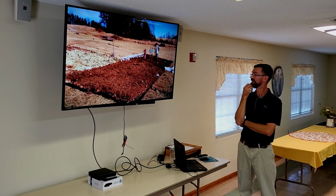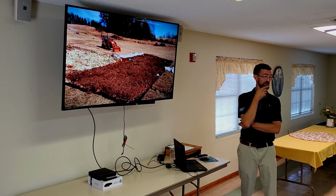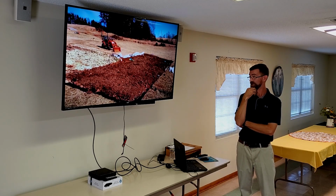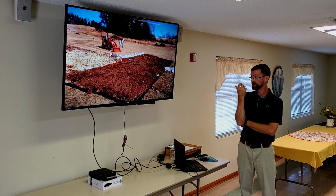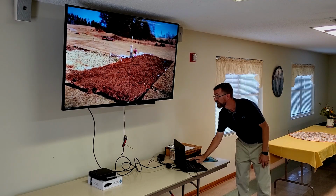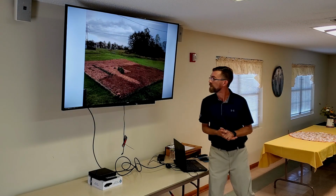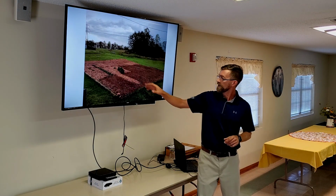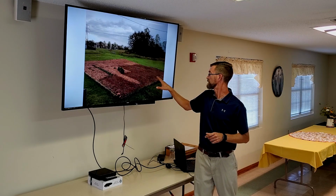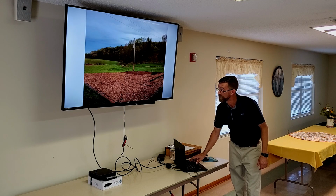That's it. And thankfully, we were able to borrow my mother's tractor. This is a little Kubota to help move this stuff around, so it was really nice. So that's kind of how it went. And that's where it all came from on that aspect. Let me see here. So there's another picture of the garden. This is when we're still applying the wood chips. You can see we've made it around through here with wood chips and still had to get some more. But we did eventually make it to that point.